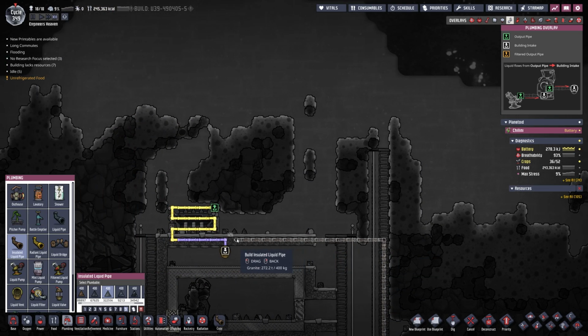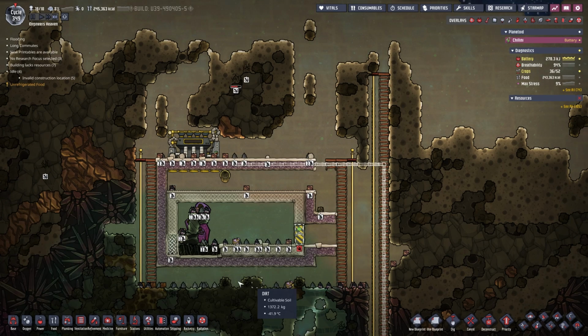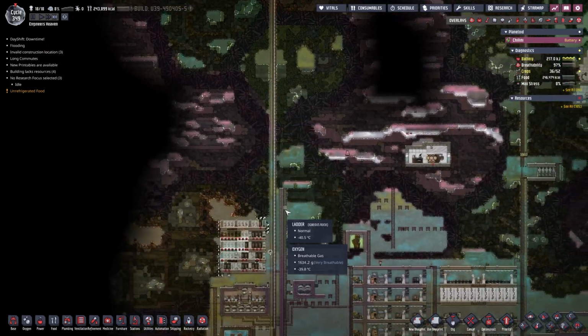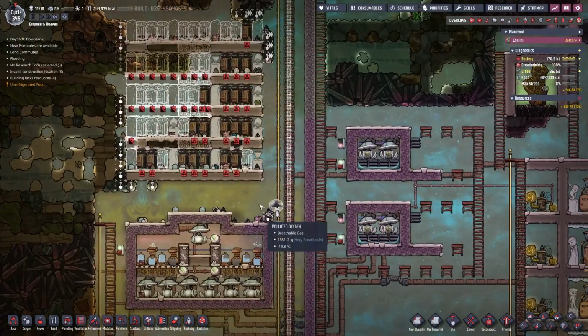We can get rid of that later, and I'm just going to build it all the way over to here for right now, so we can actually get this done. Reason being is that I built more storage because we have a bunch of stuff right here, and we need to store it somewhere for right now, and somewhere is right there.